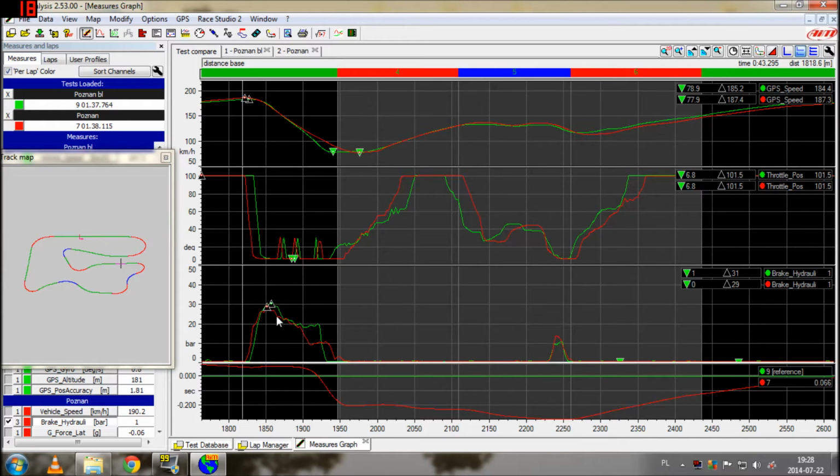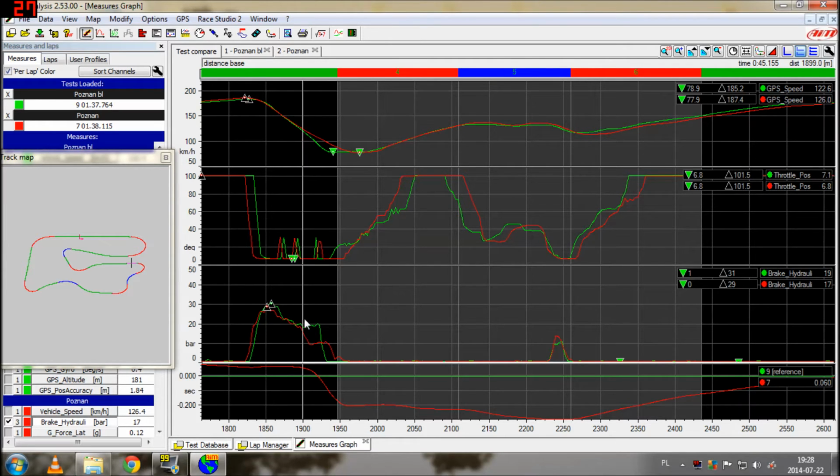Again, he carries more pressure on the green lap, but you can see that at this point the speed trace is almost the same. The difference in speed is less than 2 kilometers per hour. But on both laps, there is a thing which he should avoid at all costs, and this is it.